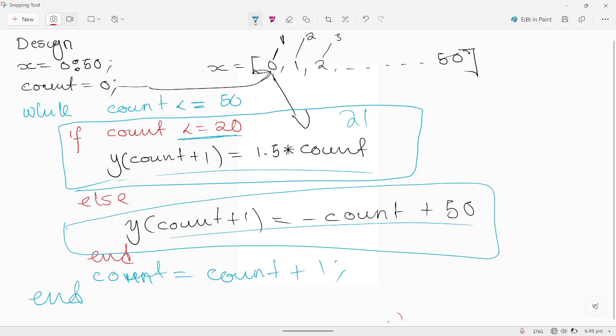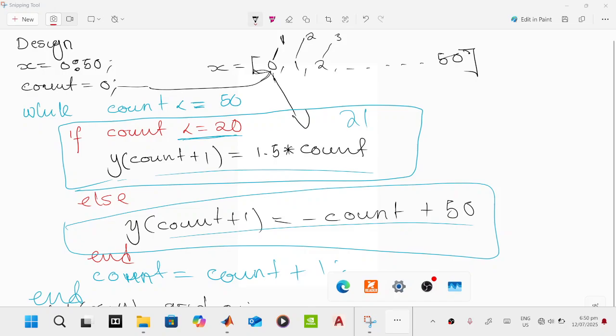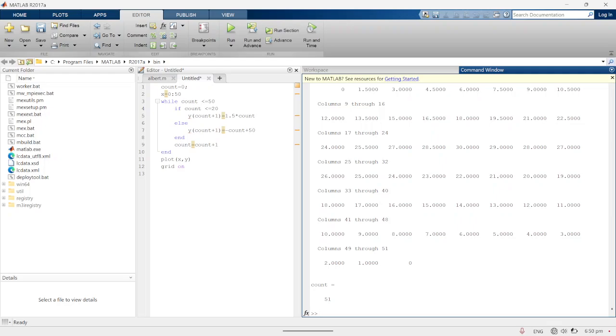Going back, I think the only thing that we've missed is just saying below here, we just say plot x comma y, and below x comma y we can say grid on. So let's just quickly look at this in MATLAB and see how the code is being generated.